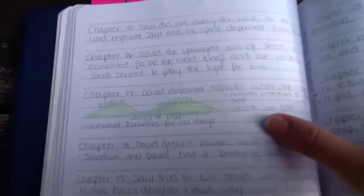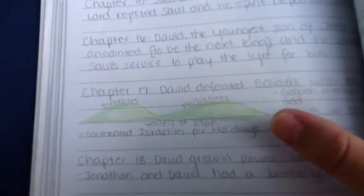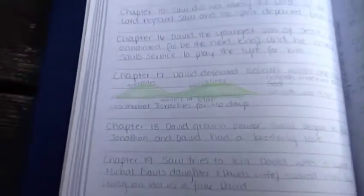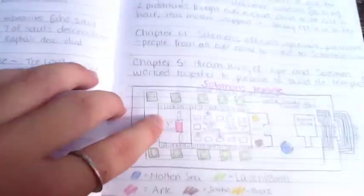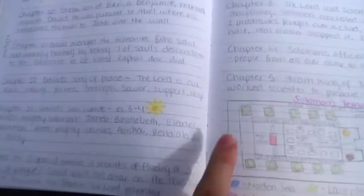Later on in 1 Samuel 17, when it's talking about David and Goliath, the Israelites were on one side of the Valley of Elah and the Philistines were on the other, so I just drew a little hill because I needed some color. And then I'll just do little random stuff — here's Solomon's Temple. He didn't actually build it for himself; it was for the Ark of the Covenant, which he put in the middle. I just drew how this looked, color-coded it, and that's basically all I do.